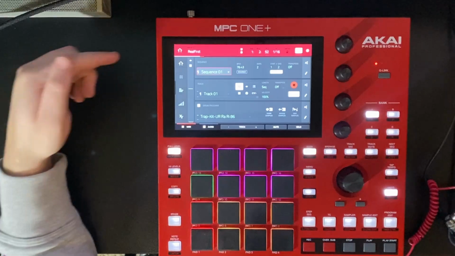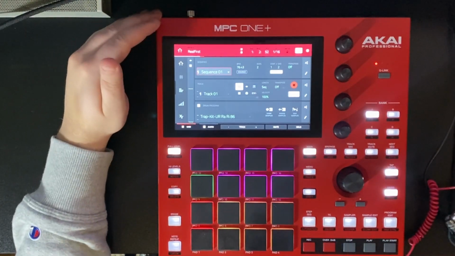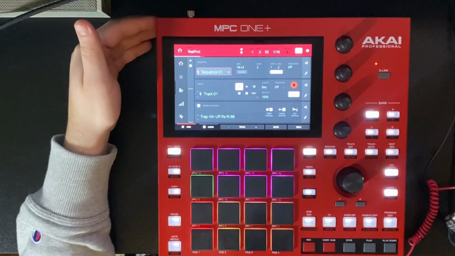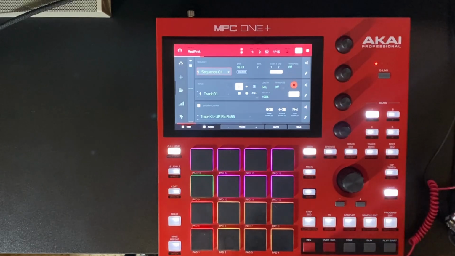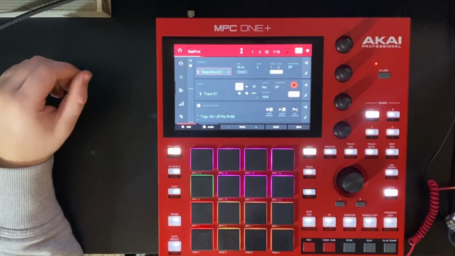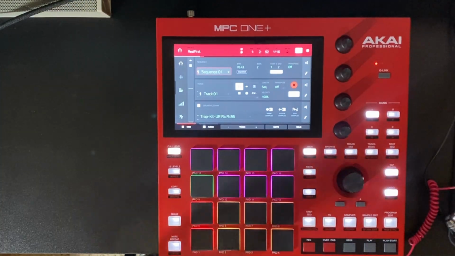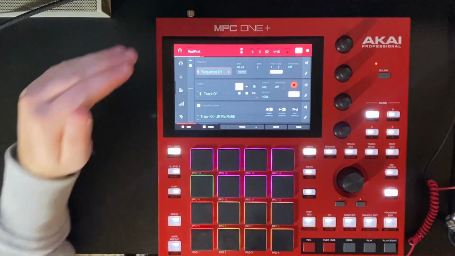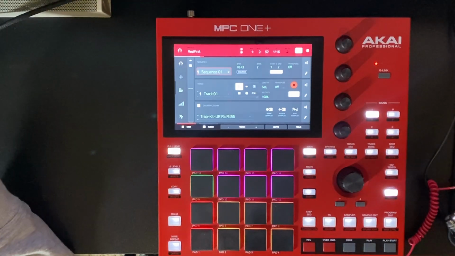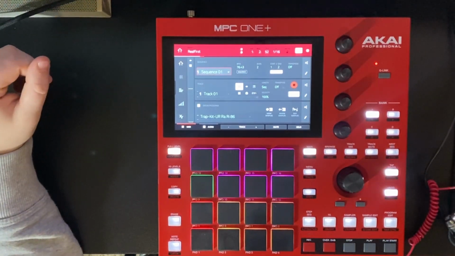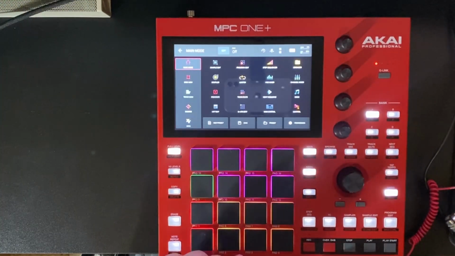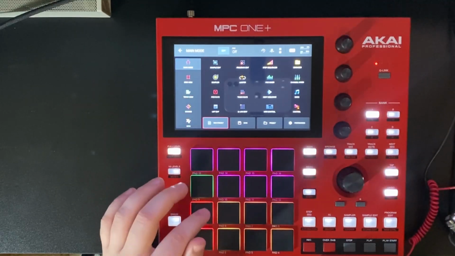But for now, I'm going to load up an empty project. I bought this thing used, and the previous owner left an SD card with a ton of samples on here. So we'll find something, chop it up, lay some drums down, and see if we can make a beat. So without further ado, this is the MPC from an Ableton Live user's perspective. Alright, so let's go ahead and load up an empty project.